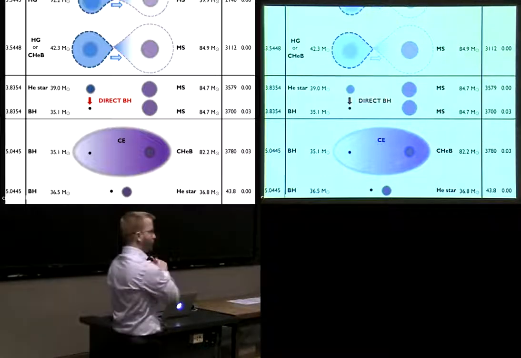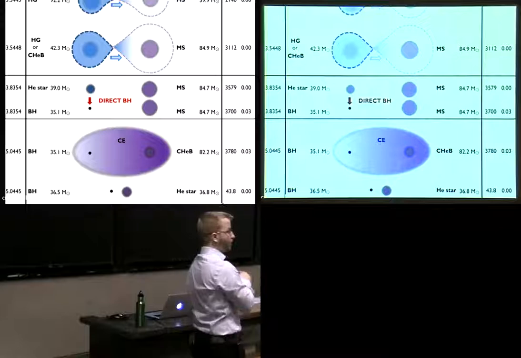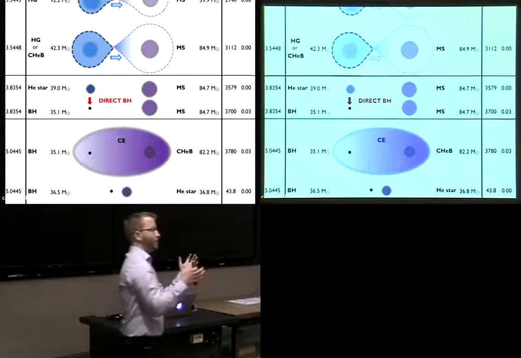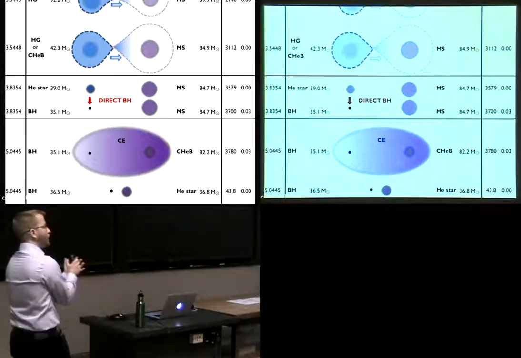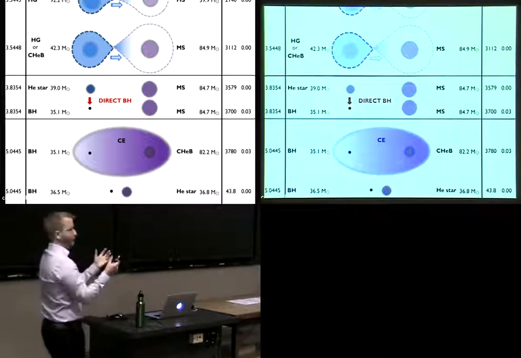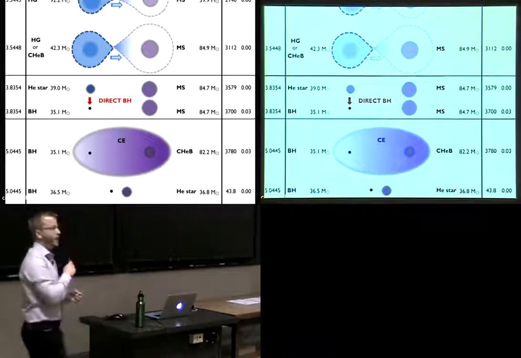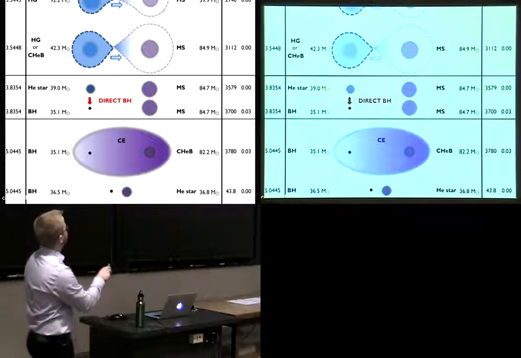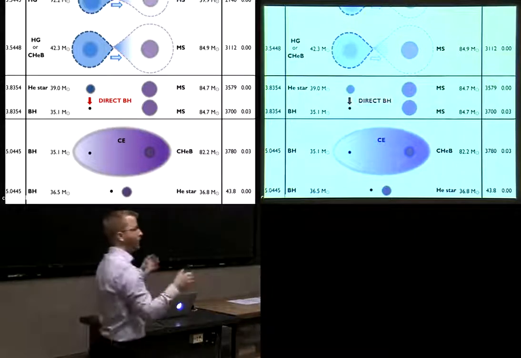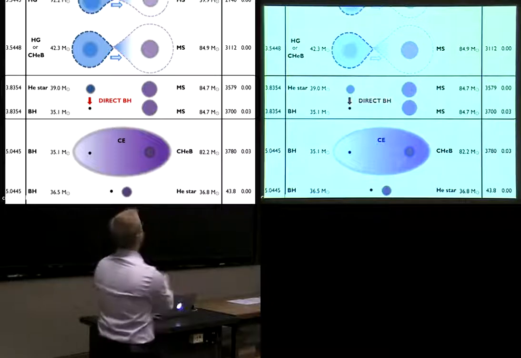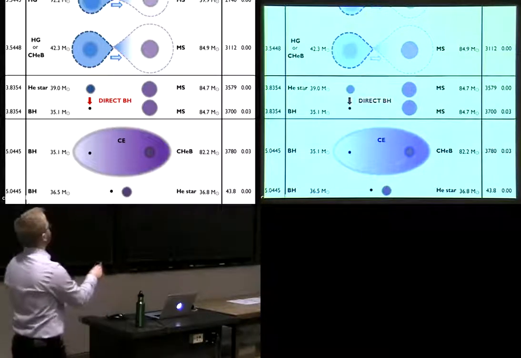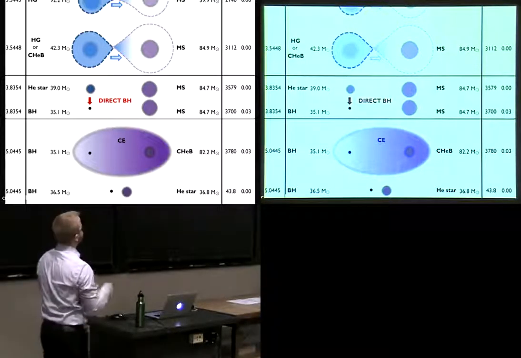And now they don't think that that type of star would form a supernova. And instead of having this explosion that compresses the core down to make a black hole, you basically have the entire star just collapse down to a black hole. And that's how we can keep around so much mass. So it starts off as this 39 solar mass helium star. It just collapses down to a black hole and keeps most of that mass during the collapse. And you get a 35 solar mass black hole out.